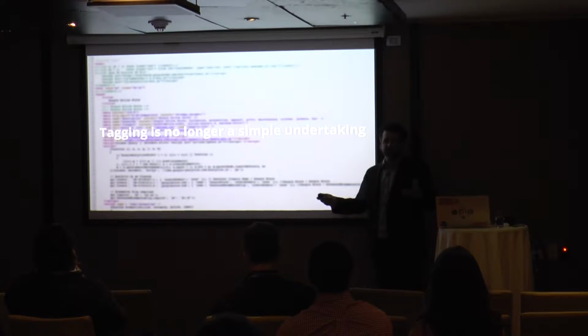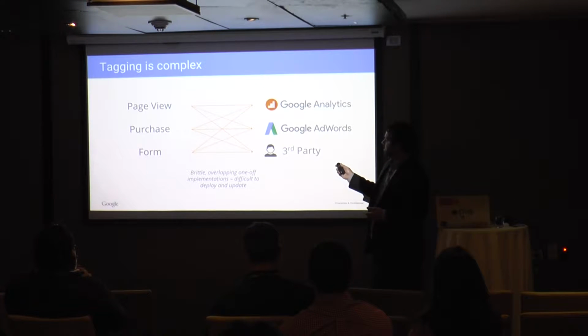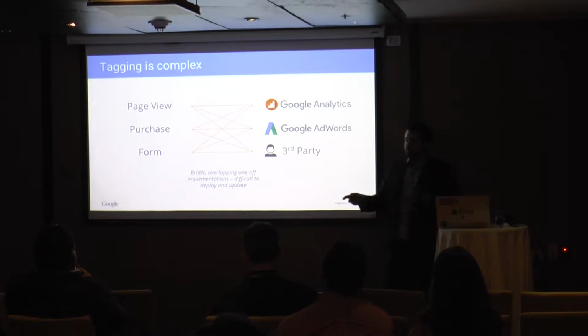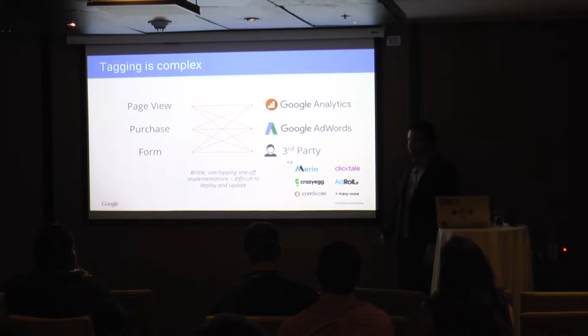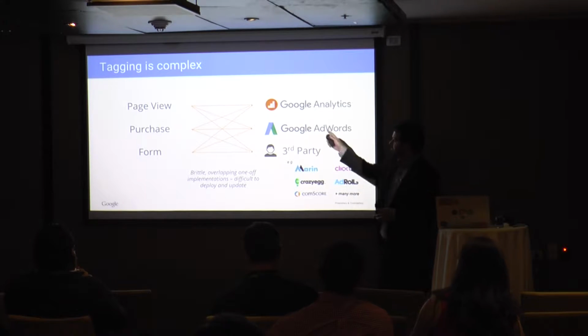And it involves typically a lot of back and forth without a tag management system with your IT team, right? Asking your developers to do things. And I think in this way it's very complex because there's a lot of things that you want to measure, interactions, page views obviously, but also purchases and form submissions and clicks. And there's a lot of places you want to send that data, right? Google places like Google Analytics and AdWords and DoubleClick, but also third-party tools. And this is just a very small subset, right? But there's tons and tons of places you want to send data, and this creates a lot of work.